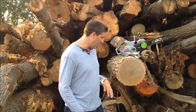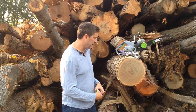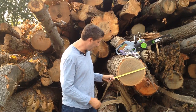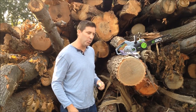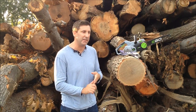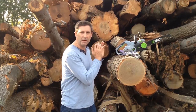What I want to show you is how this tool can easily cut this 14 inch log here, and I'll show you. There's 14 inches right there. The bar on this tool is 14, so this is just about the maximum cut you're ever going to get out of this tool, but you'll see it'll work through this piece really like butter.